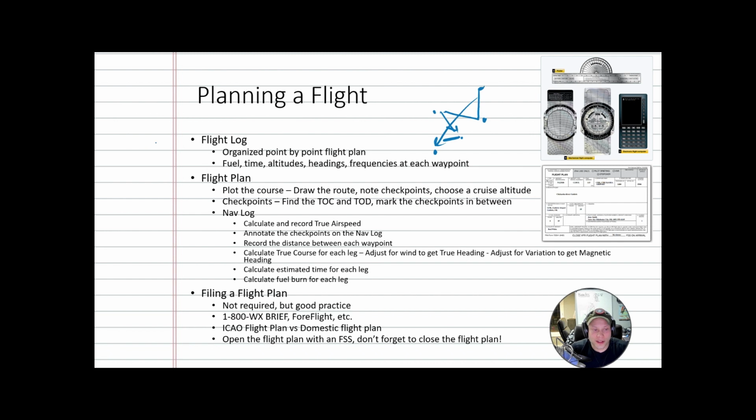Now, on the chart itself, we actually want to draw all these legs and figure out what the true course is. Account for the wind direction or the wind drift. Account for the magnetic variation between true north and magnetic north, right? And then keep track of that. And then as you're flying, note how close you are to your calculations, to see how far off your calculations are from what is actually happening.